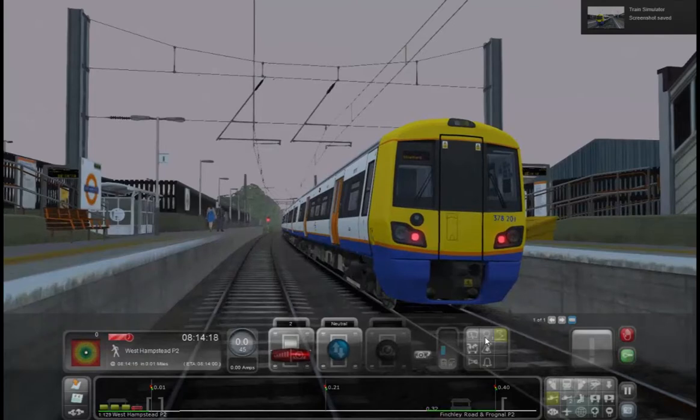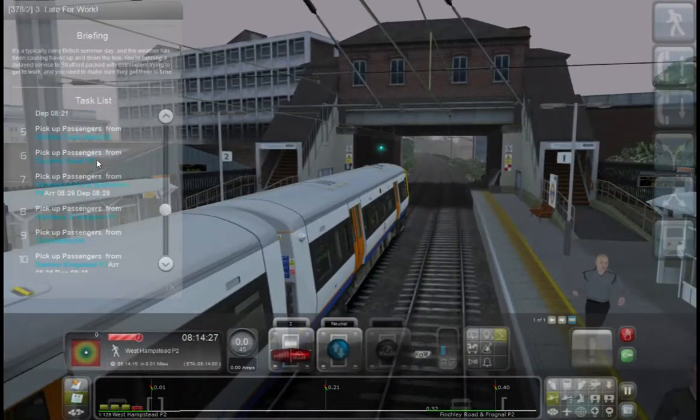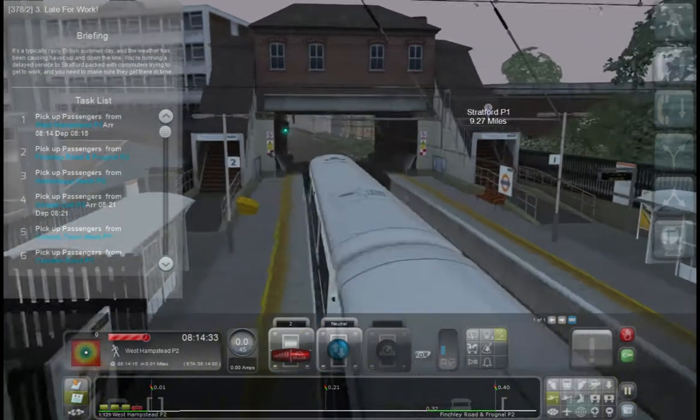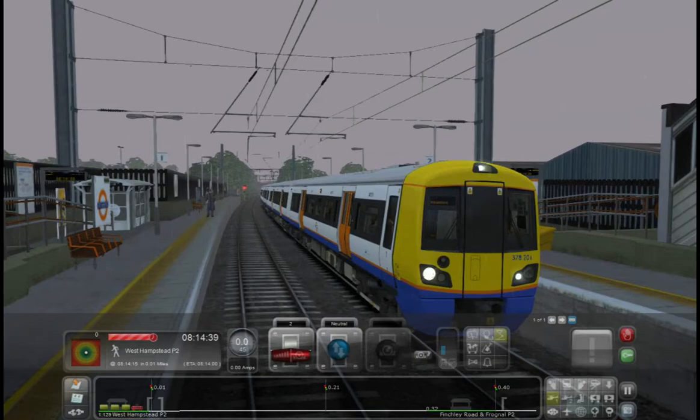So let's put the lights on. Right, which one's which? I think that one's the best. But yeah, it's a nice route. This one is basically a running late scenario, about 30 minutes in length. You're running a delayed service, packed with commuters trying to get to work. So basically a typical rainy day service, dreadful conditions, not good.